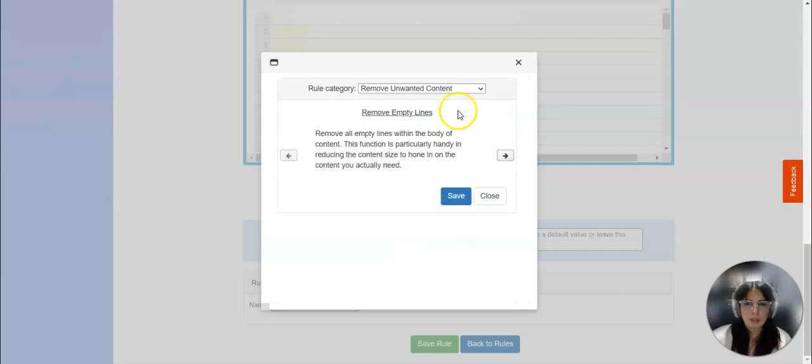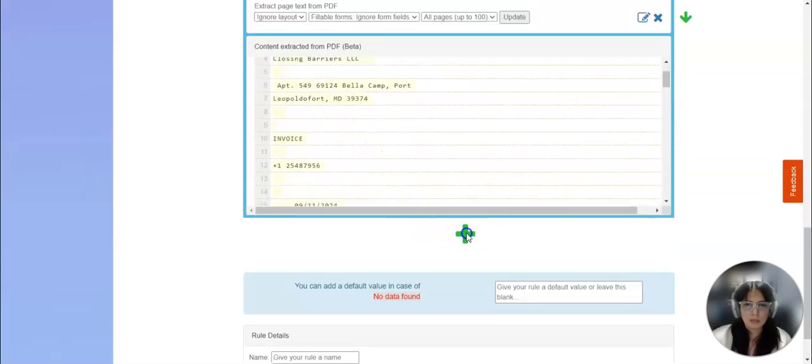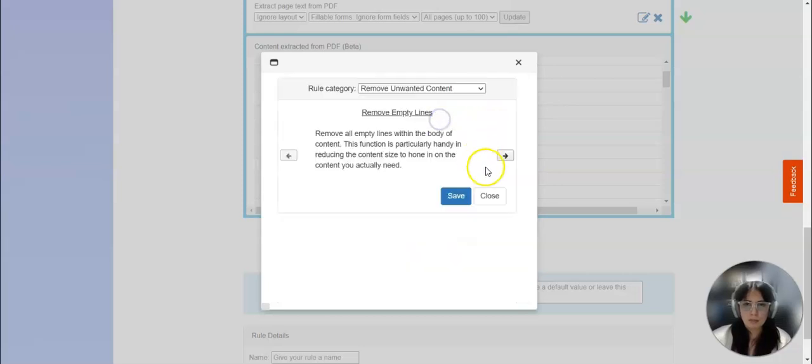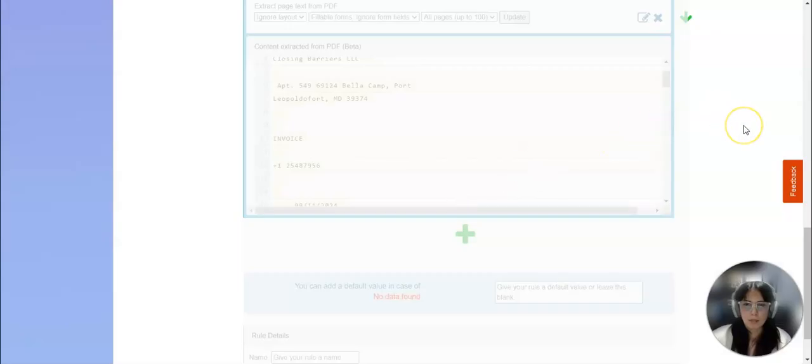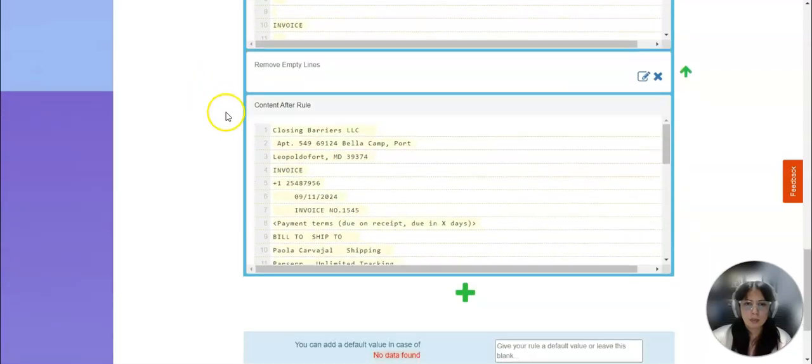So for example, there is a lot of empty lines in here. We can delete them so we can have all the information closer and easier to understand. Let's click on Remove Empty Lines, and as mentioned before, you will see content before rule and content after rule.